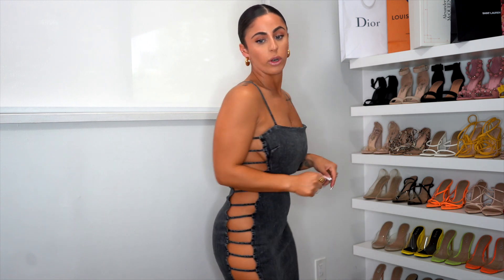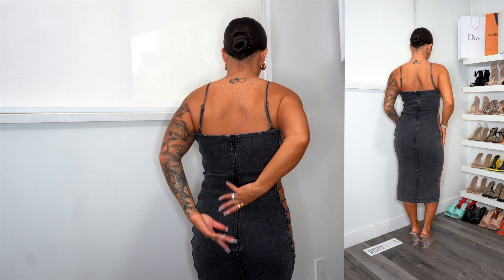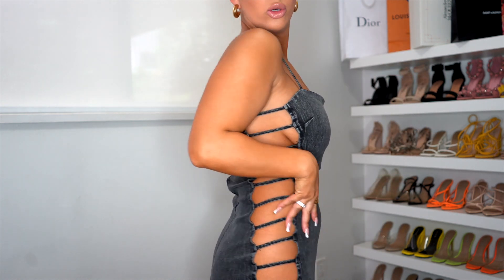Next up we've got another dress. I got a lot of dresses in this order, so if you're a dress girl you are in for some cute dresses from this haul. First of all this is giving very exotic vibes — I like the fact that it kind of looks like this washed out denim material, and it's also giving very sexy vibes. On the side there's a little bit of side boob. Can't really be wearing underwear in this dress because of this detailing going on. It fits me really great — I honestly wish it was a little bit shorter since I am quite short. Nonetheless super cute. There are adjustable straps which I absolutely need. It fits me like a glove. It does have a very long zipper in the back and is quite easy to get into. Size small. It's giving a lot of side boob — super hot.